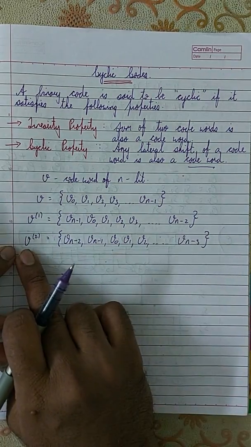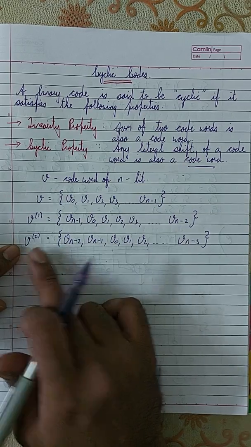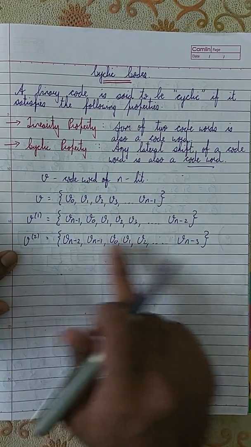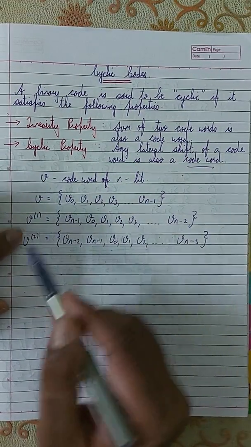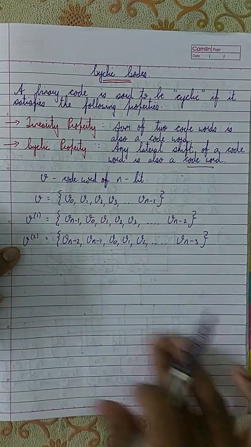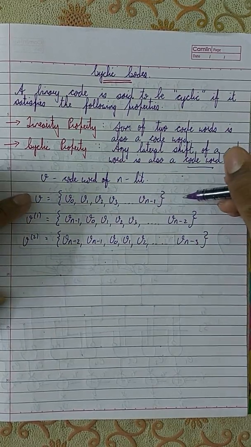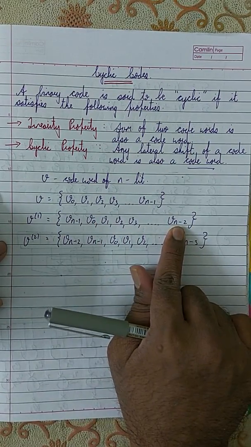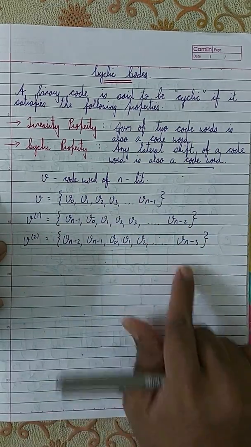See, so what is v of 2? V of 2 is a code word which is got by shifting v of 1 by one time. Or we can also say that v of 2 is a cyclic code word which is obtained when v is shifted two times. So we can define v of 2 in two ways, either by shifting one time by this or shifting two times by this. So here the same procedure applies: the last bit becomes the first bit, and all of the bits are shifted to the right.